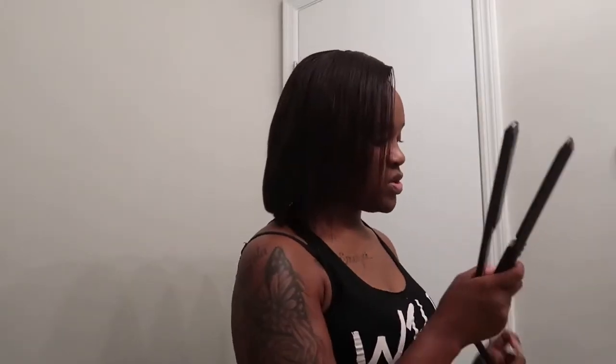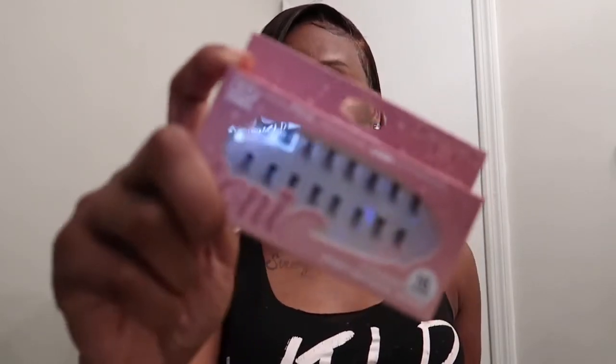So I'm about to start showing y'all what I do before I apply it. To do your own lashes, you're gonna need some individual lashes, short, medium, long. You can get all sizes if you don't know what you want. You need some glue, lash glue, hair glue, whatever works for you. Do not buy professional lash glue thinking it's gonna stay forever, because you will glue your eyes together. Baby, take my advice, okay?